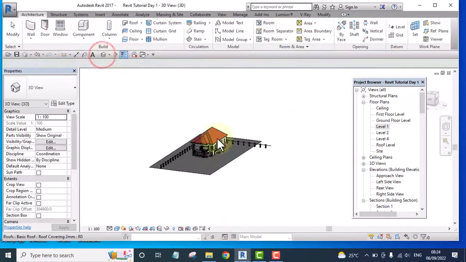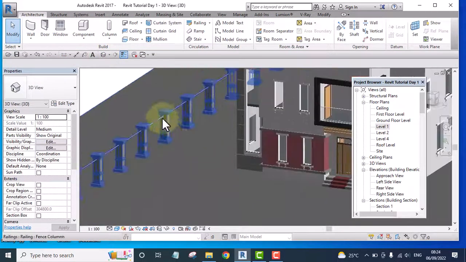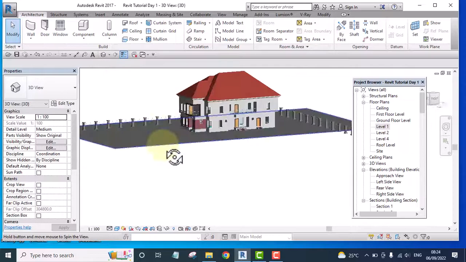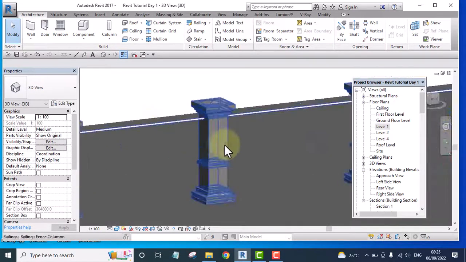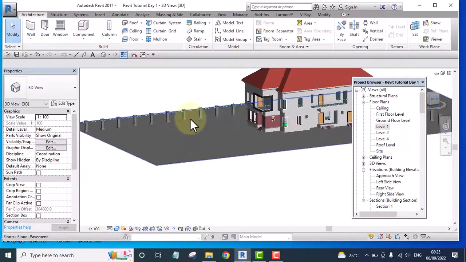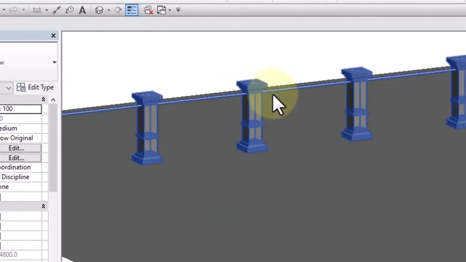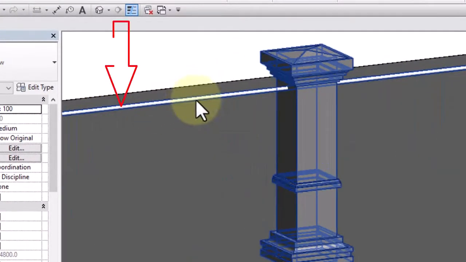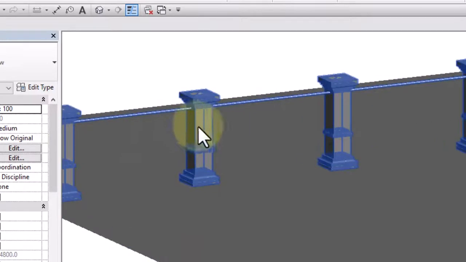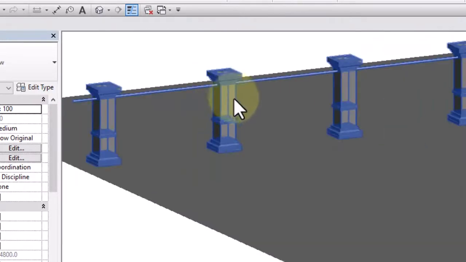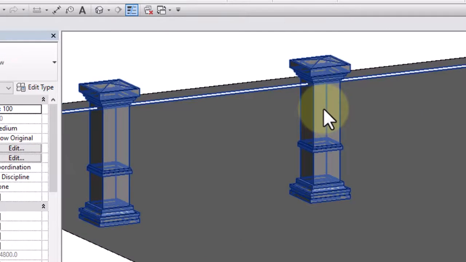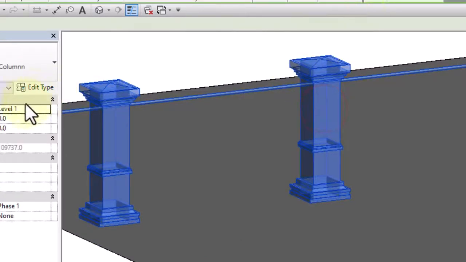Let's look at it. Okay, you can see it is at regular interval. Okay, but this one is actually showing, so we don't want this to show at the top. So what we do is we still edit it further.